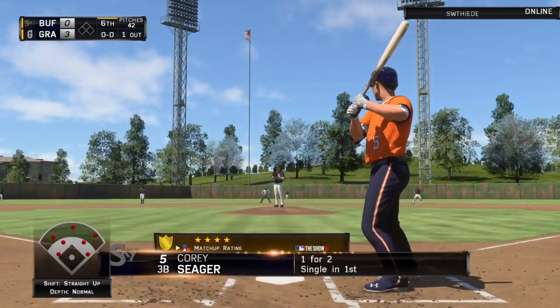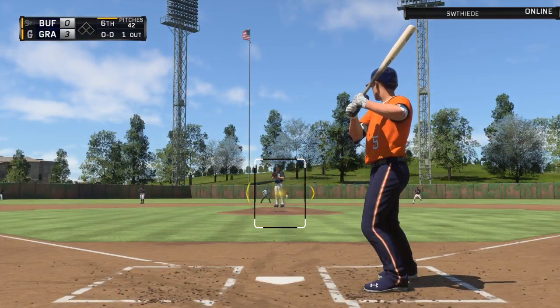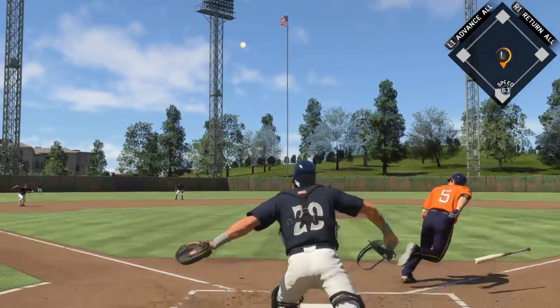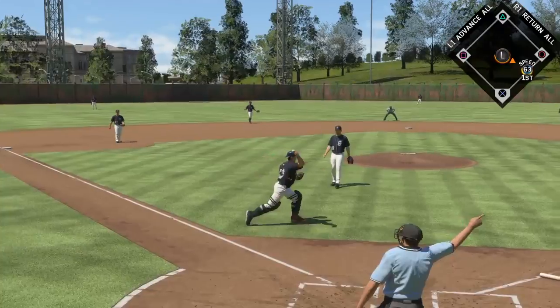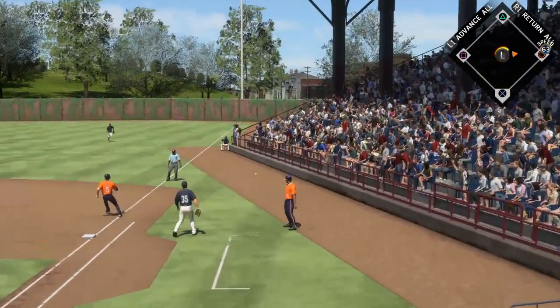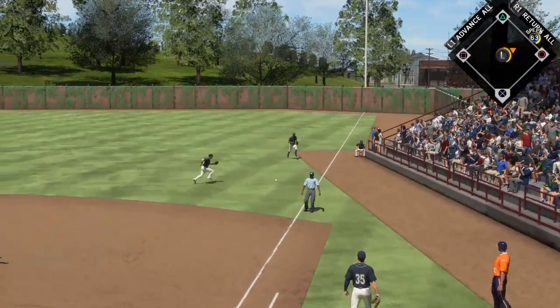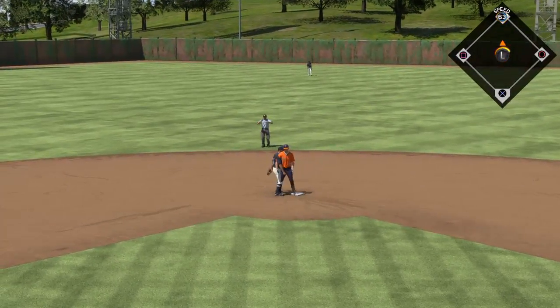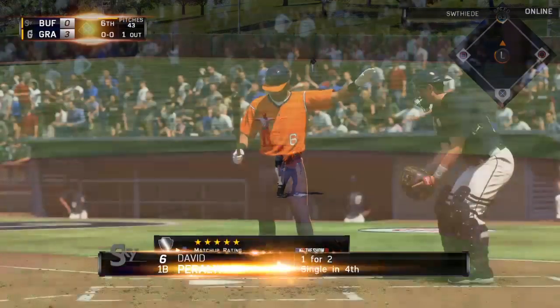Corey Seager will dig in here. 1 for 2. He's singled and grounded out so far. Yeah, putting the ball in play, sometimes that's half the battle. Very weakly on the ground. Throw is up the line as it gets away. And he's going to make it up to second base safely as he's in there.